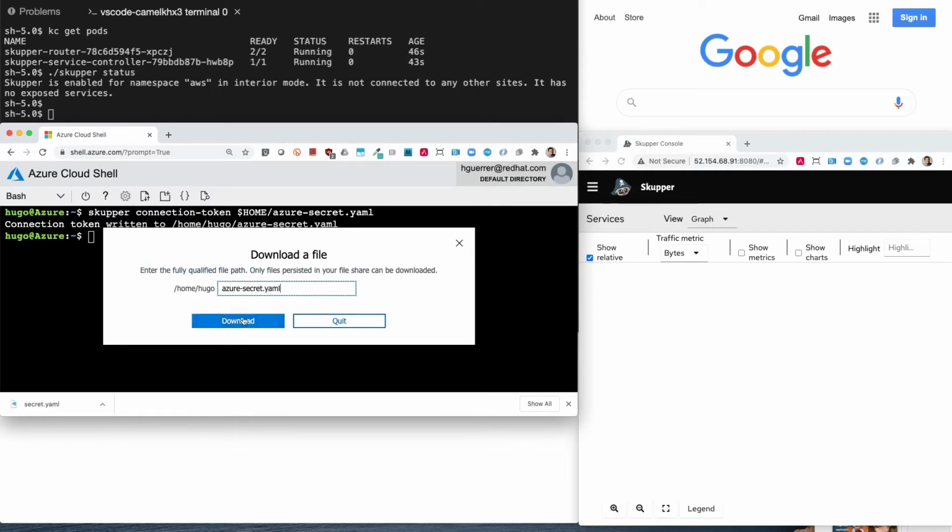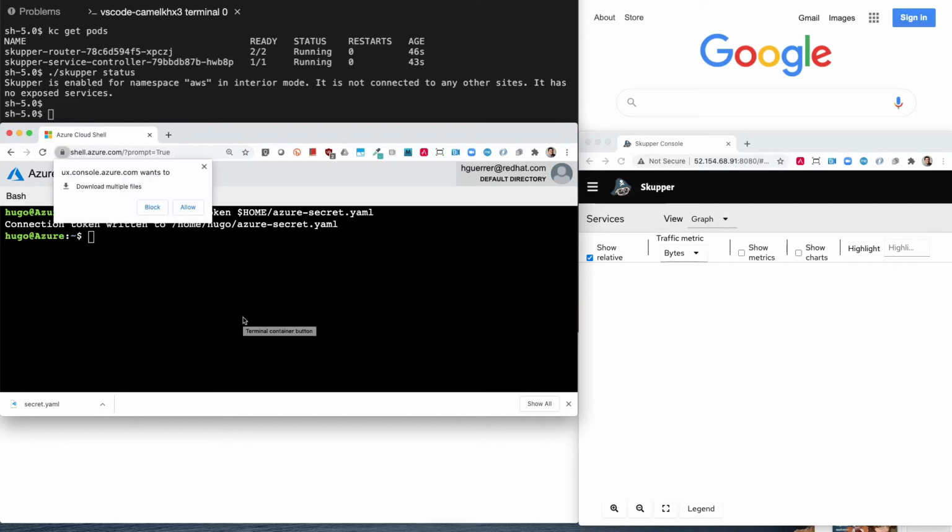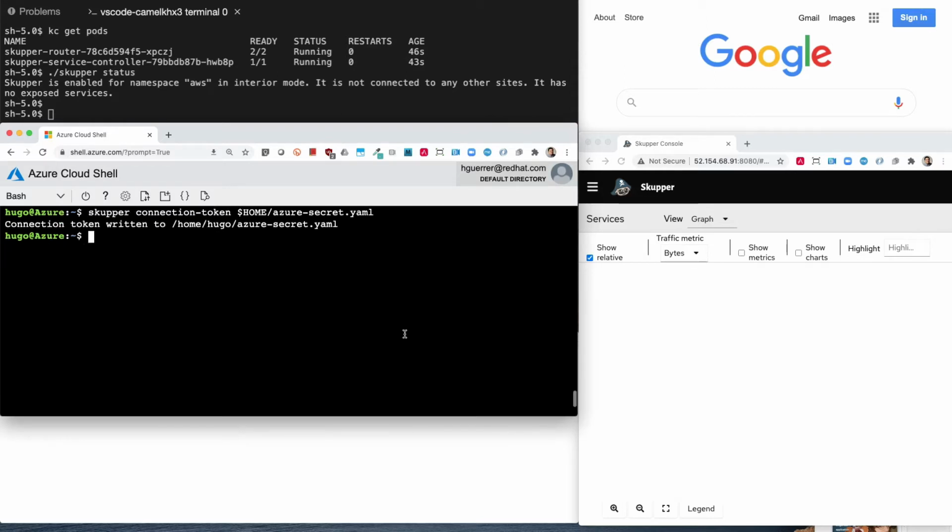We can download that from the AKS cluster. It allows us to download to our local system. So that's now on my local drive, and we can then take a look at the YAML file.